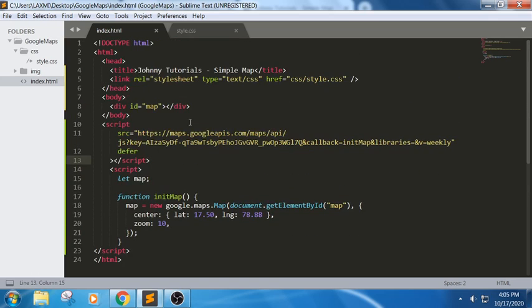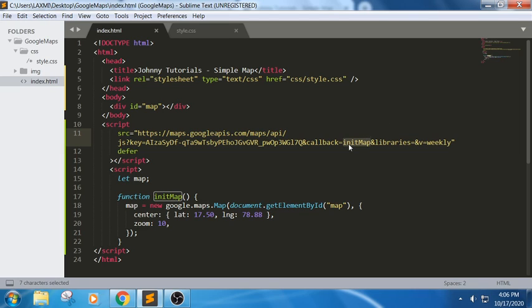If we can see in this API, can you see something called Init Map? What is the use of Init Map here? Init Map is just like a callback. The same function we are trying to write here in line number 18.